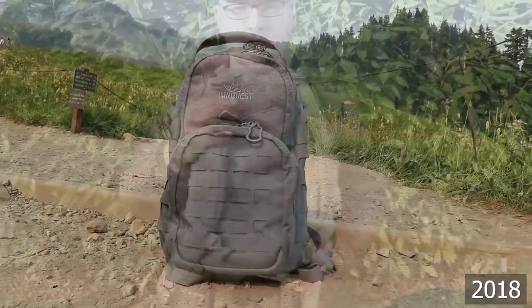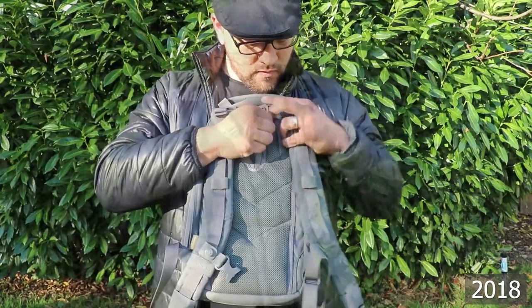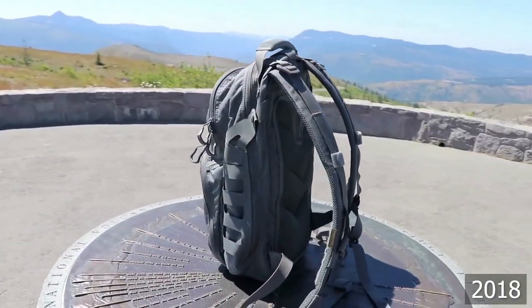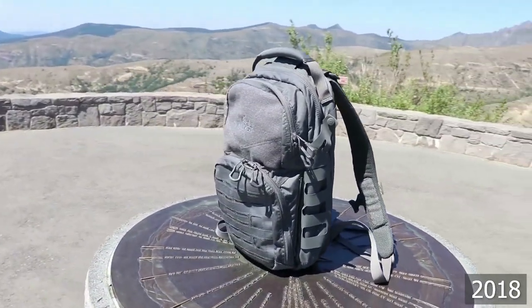But the main feature of this bag is the dual backpack straps that can be converted to a single shoulder carry sling bag, which is really nice. It's not only a backpack, but it also can be converted to a sling bag. Due to the high standards that we've come to expect now from Vanquest, I expect this backpack to last more than 10 years without any signs of wear or tear. It's super high quality and built to last.